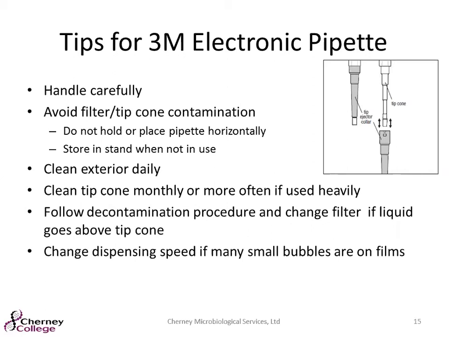And really, change your filters. Everybody has a different frequency. You can put those into a little bit of diluent and plate those filters onto an APC Petri film to know the contamination level. So if you do it, let's say quarterly, at the end of that quarter you could plate that on an APC and see how clean or how dirty it is, and that may lead you towards a frequency change. You can also change the dispense speed. If you're getting a lot of foaming or a lot of bubbles, you can change that dispensing speed.